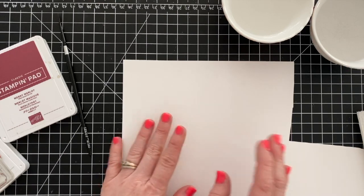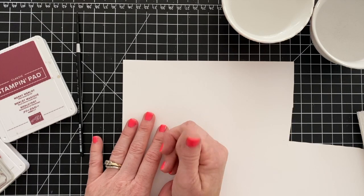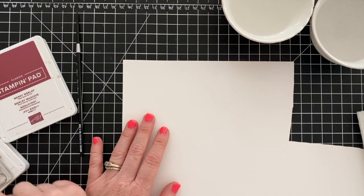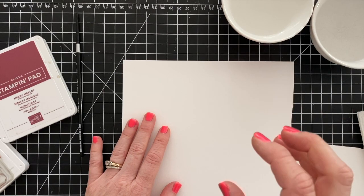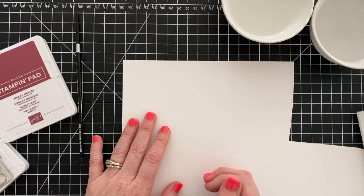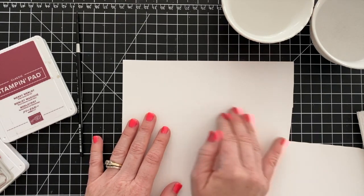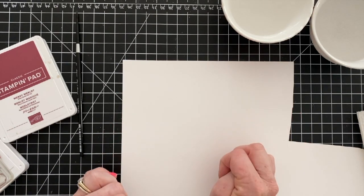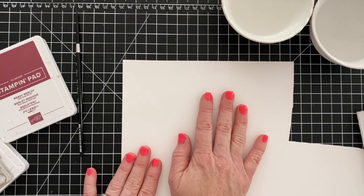I also tried using regular watercolor paper. Regular watercolor paper has a texture to it. So the problem with that is when you're stamping and you're stamping off multiple times and getting lighter and lighter and lighter, it becomes harder and harder to see the lines. I personally have very bad vision. So I have to be able to see the clear lines as best as possible because I already struggle with not being able to see very well. So for me, I have tried several papers and Bristol paper works the best for me.